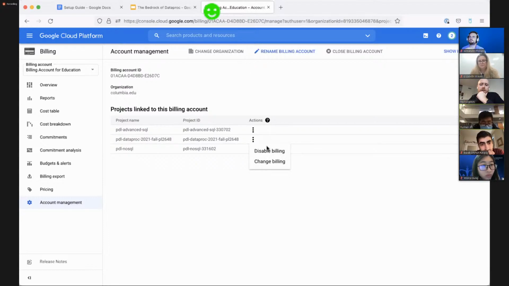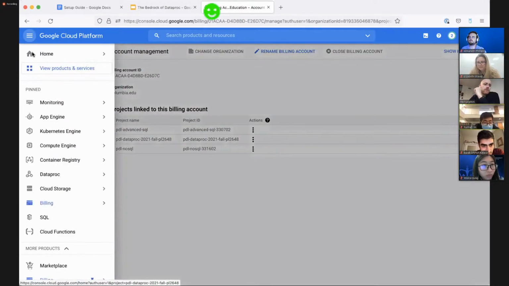Okay. I think I found it. Thank you. Okay, great. And if you need to, you'll click change billing, and you can change the billing to a different account. You just need to make sure that the account that contains $5 is the account that's associated with your project that you've spun up. Okay, great. Thanks. Cool. Good question.